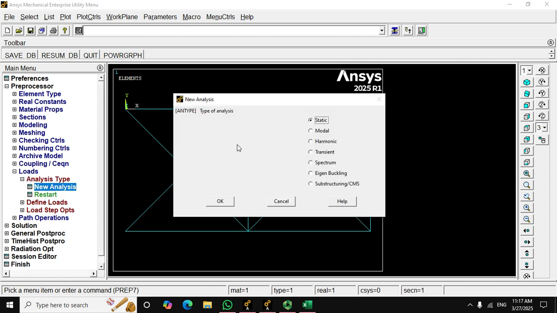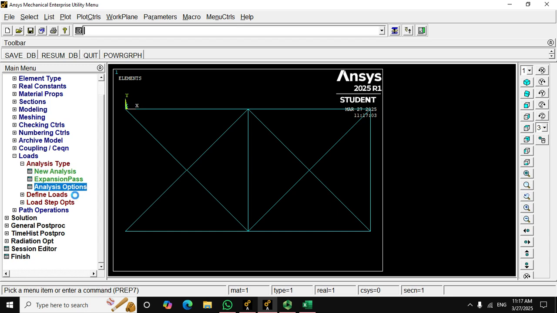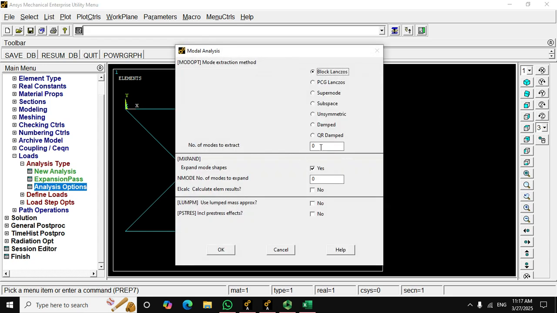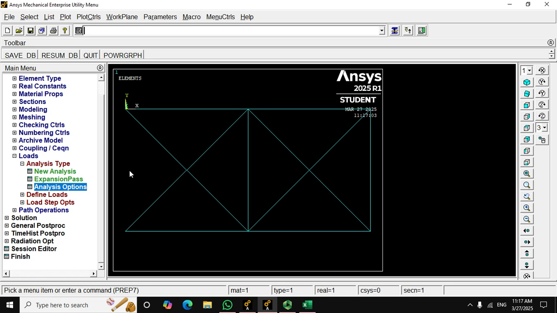So analysis type, we're gonna do modal. When I say modal, it asks how many frequencies you want to extract. Let's say I want 10, and then it asks what range you're interested in. Let's say from 0 to 20,000. It's going to find 10 frequencies between those.